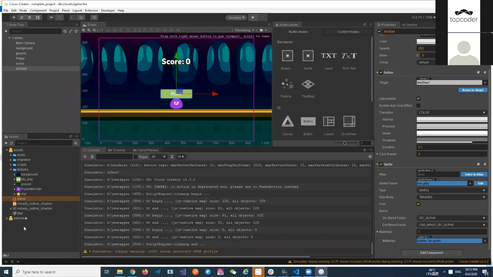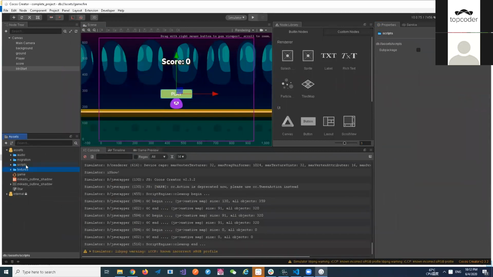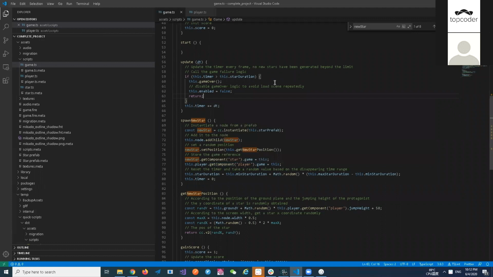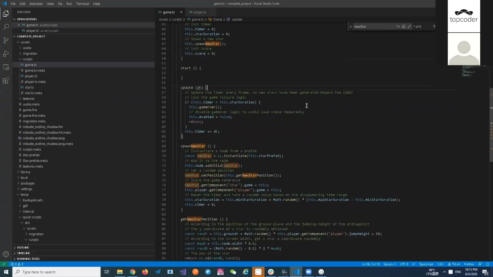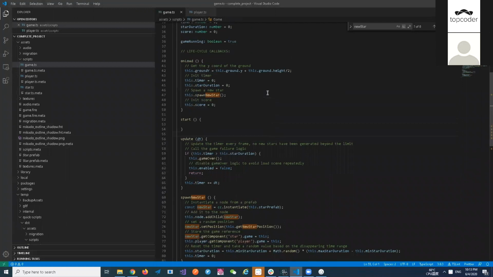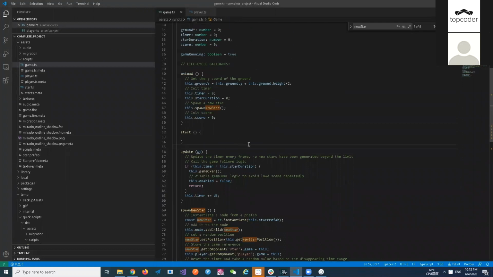Okay, now we need to write some code to make the button work. We need to write code to use a button to start the game, not just make it start automatically.